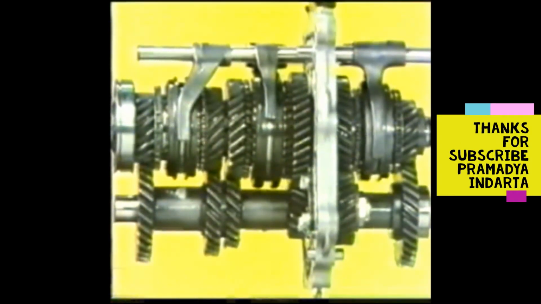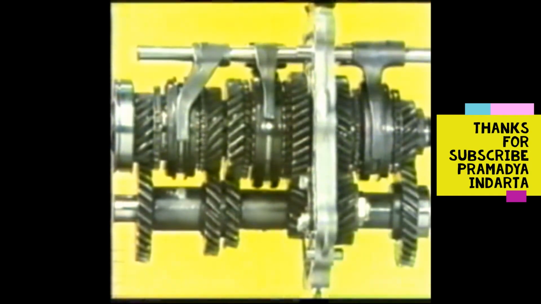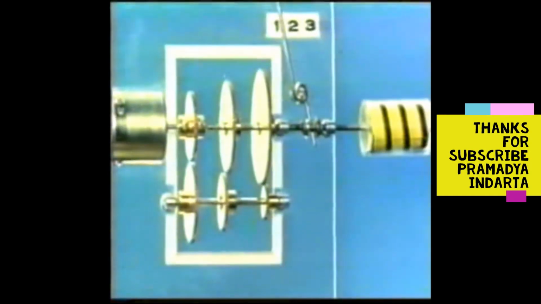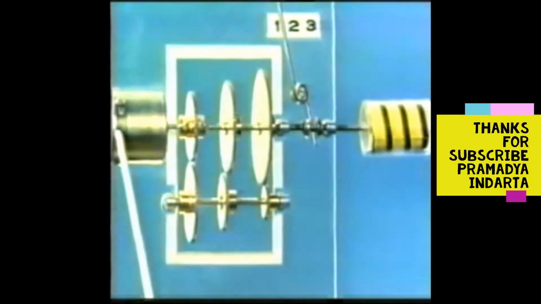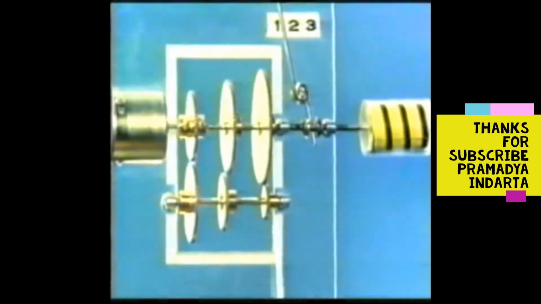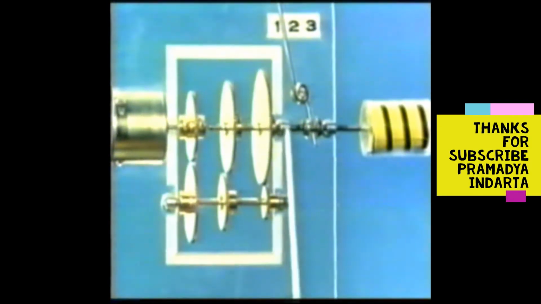Transmission consists of a large number of gears. Using a model transmission, let's see how the engine torque is carried through the transmission. The shaft on the power side is called top gear shaft, and that carrying the power is called the counter shaft. The shaft from which the power is taken is referred to as the main shaft.